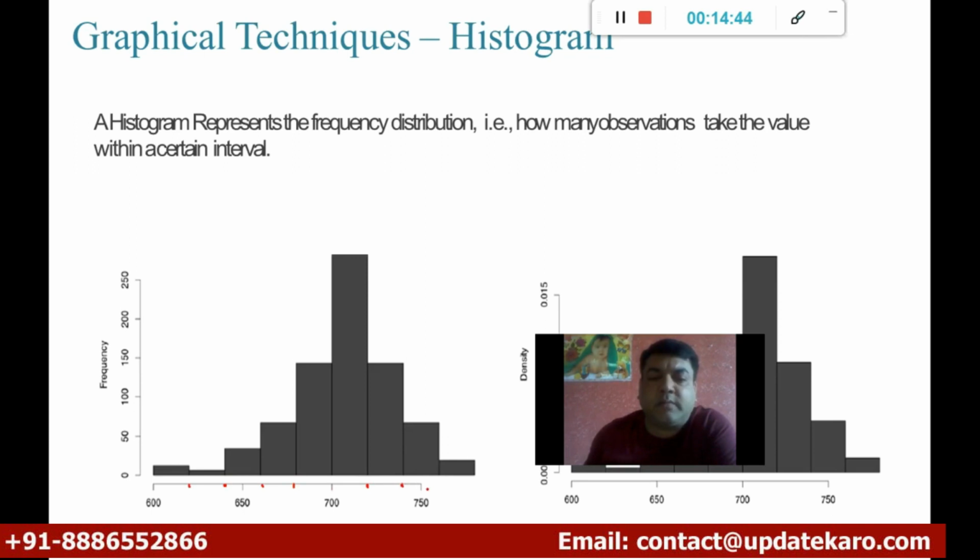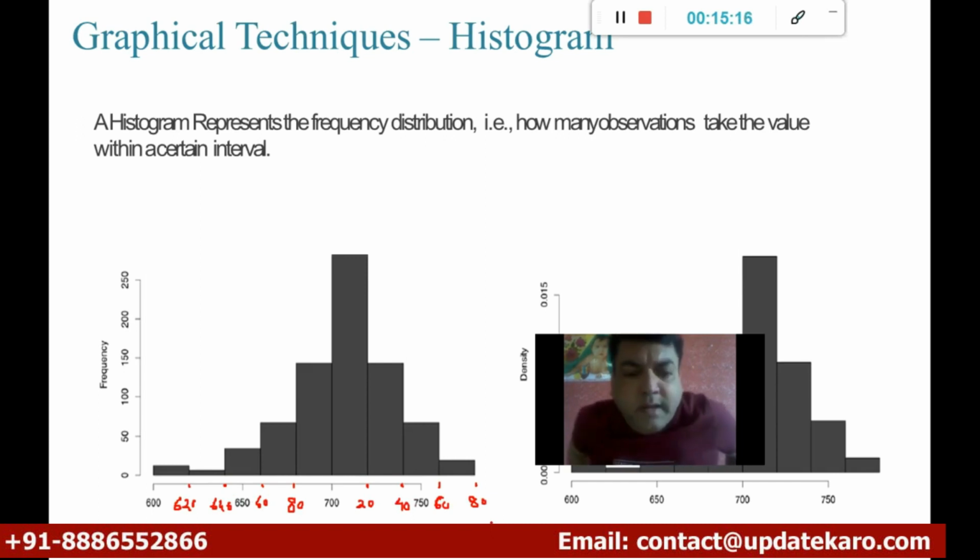A certain interval is nothing but my bin size, right? So 600 to maybe 620 is one bin, 620 to 640 is another bin, 640 to 660 is another bin, then 680, 700, 720, 740, 760, and then 780. So these are the bin sizes given to us, or that it has internally decided.